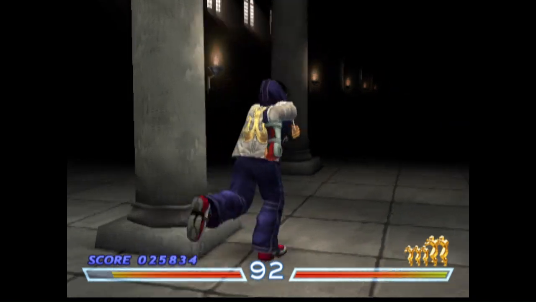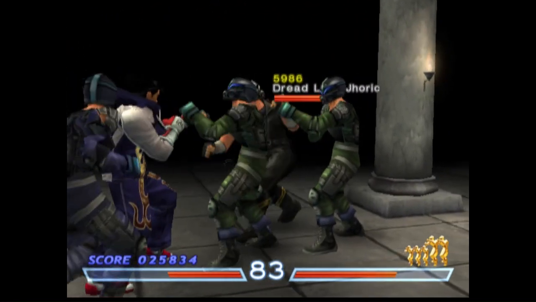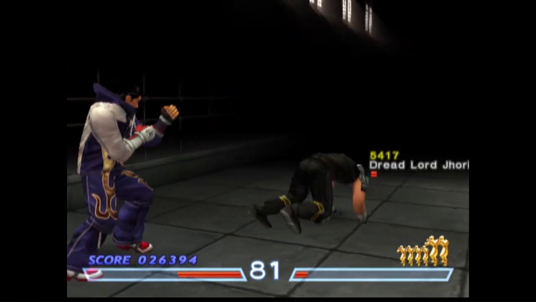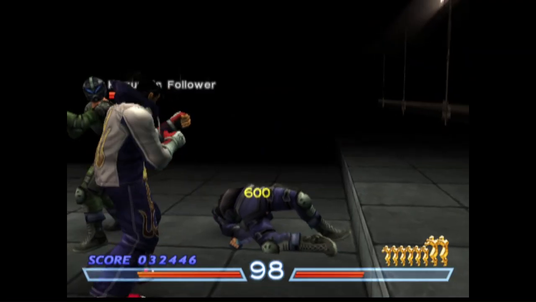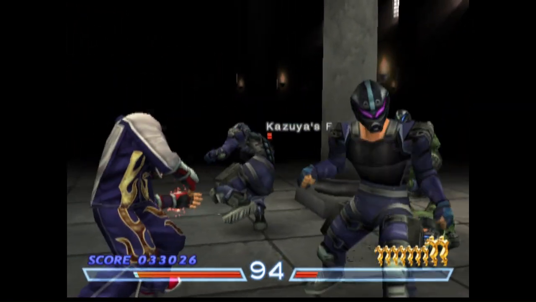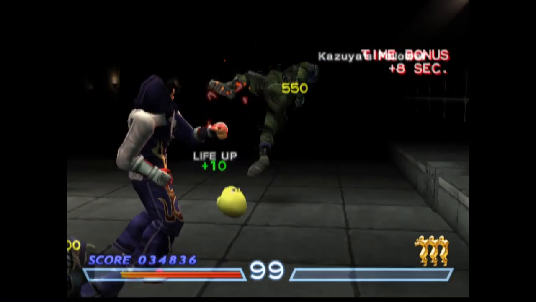Okay, next section. Again, when you have a big cluster of enemies like that, use the roundhouse, which is up and X from a standing start. Also remember to try and focus on the main enemy first of all, because they'll drop a load of health and stuff that will help you with the rest of the fight.